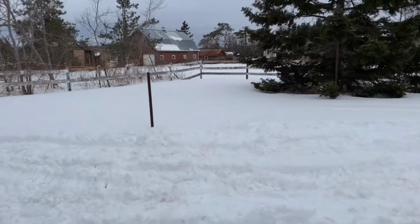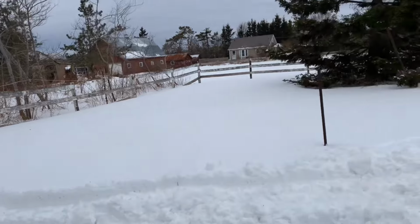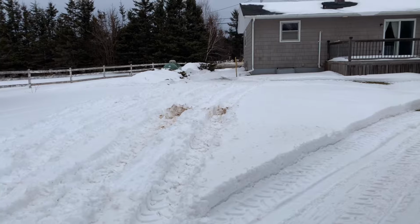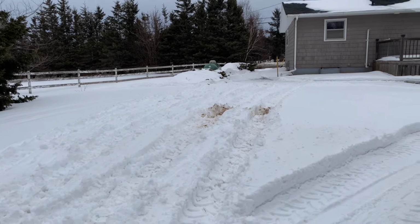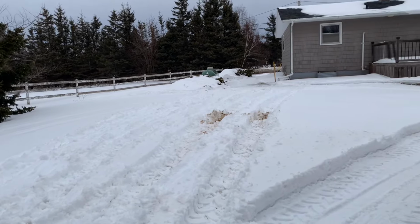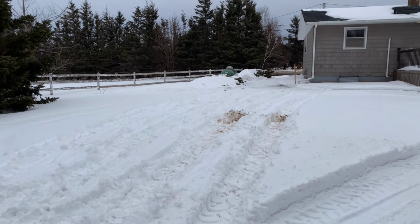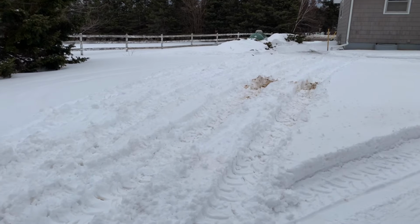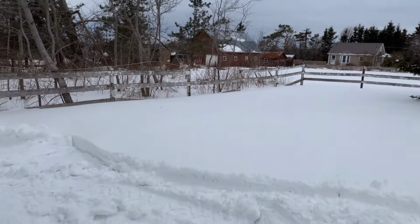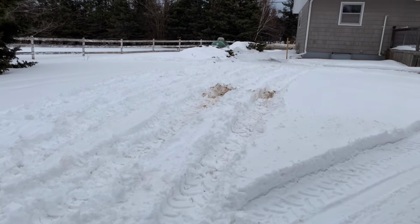And I would like to see, just for some entertainment, one of those Kubota subcompact tractors like what Luke has, to see how it would drive through there in two-wheel drive and no diff lock. What do you think about that? How would a subcompact do in this test in those conditions?